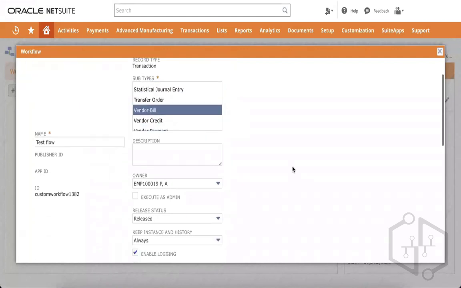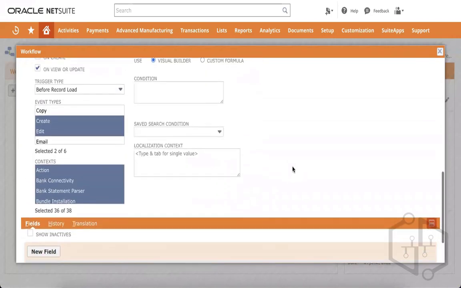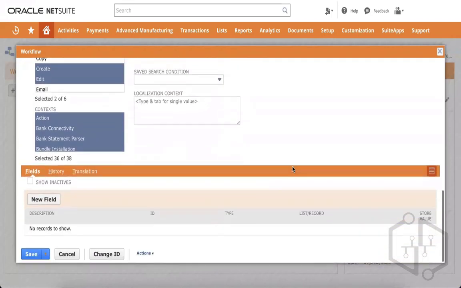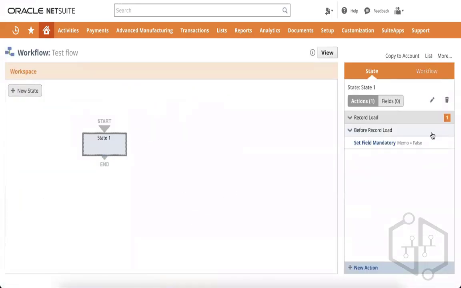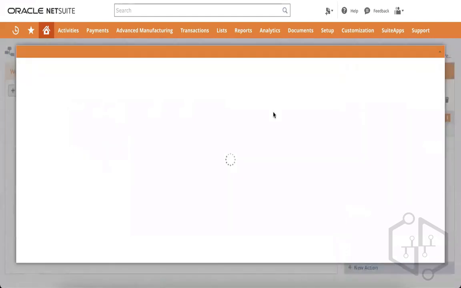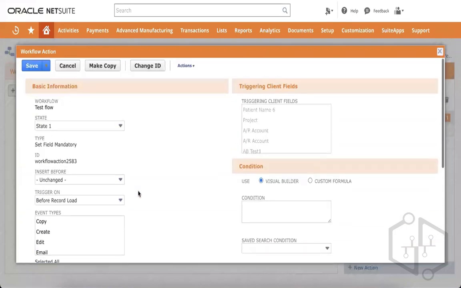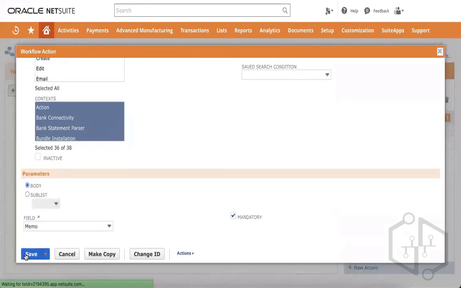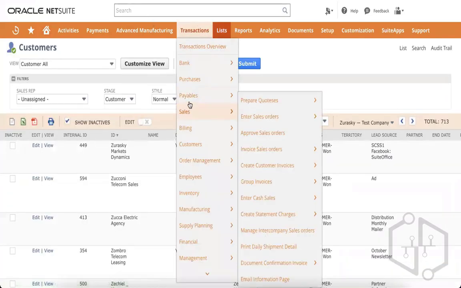Let me try it on vendor bill. Test flow, description, record, saved search, nothing. I've changed the record type to vendor bill. On this action, we are saying set the field memo as mandatory on vendor bills. And I hope we have a memo field on vendor bills.